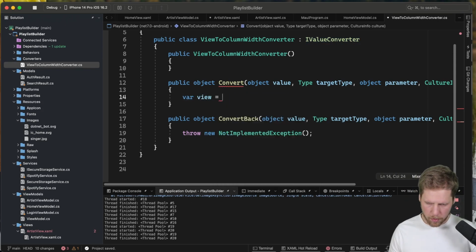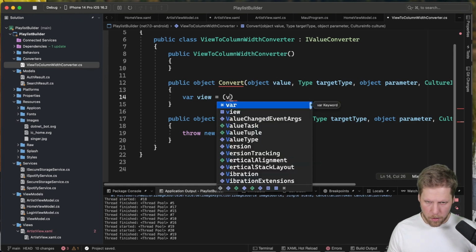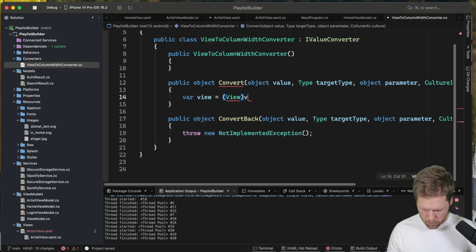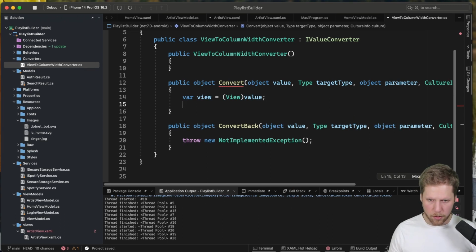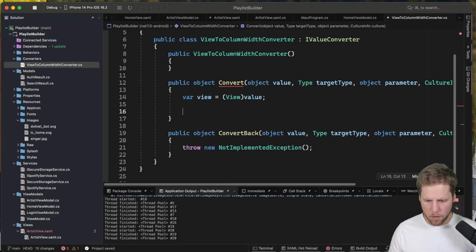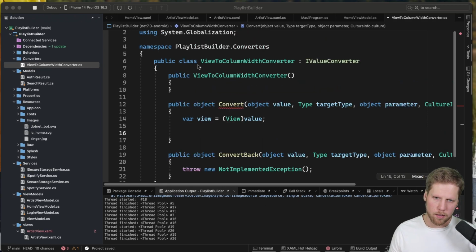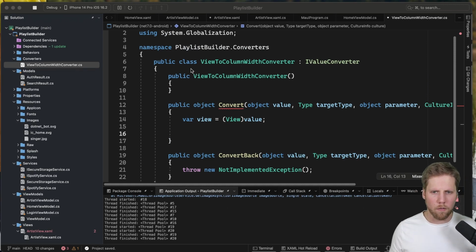So, okay, value here in this case will be a view. So var view, and then we cast the value parameter to a view. Value, just like this. And then we calculate the width, and for that we need a property for number of columns, and we also need one called dedication, so we can say that if we have padding of 40, for example, we can remove that from the calculation.